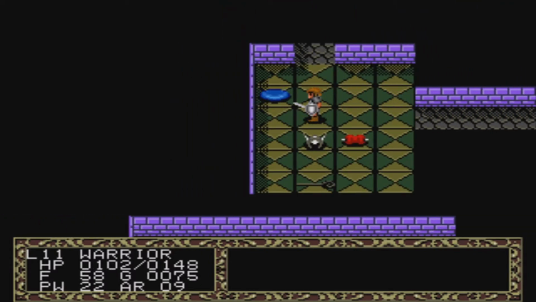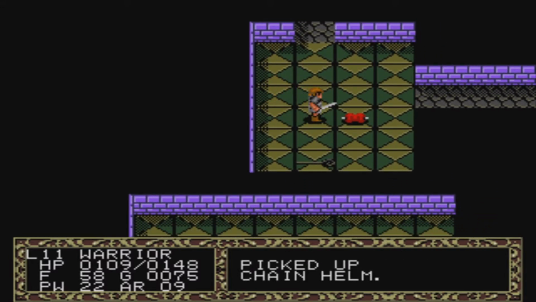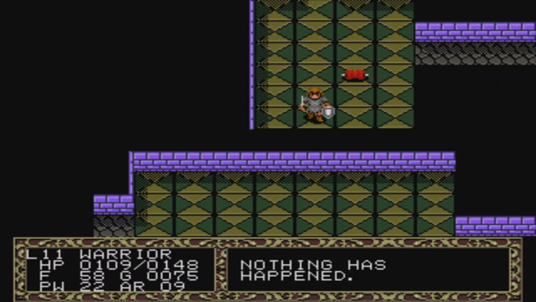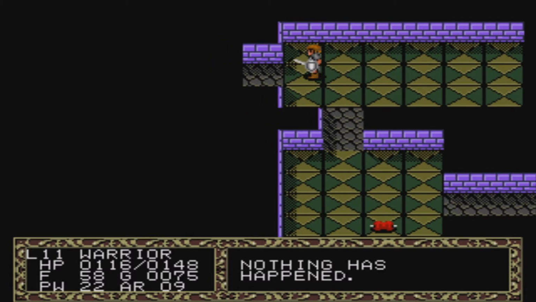More slime, blue jelly, and a chain helm. That's quite nice. And a purple cane. I don't know what this cane does, actually. Let's find out. Nothing happened. Okay. That could be the wooden cane, for all we know.